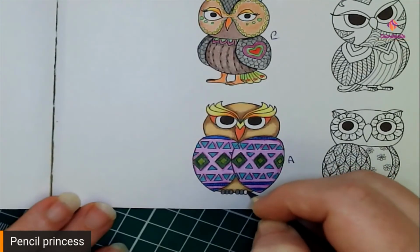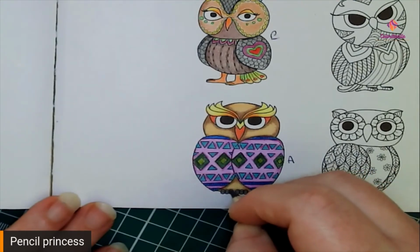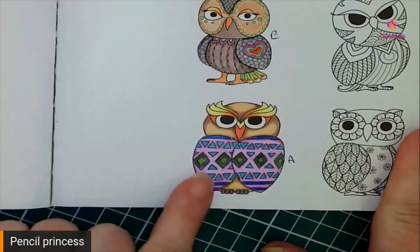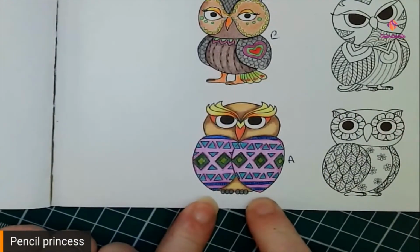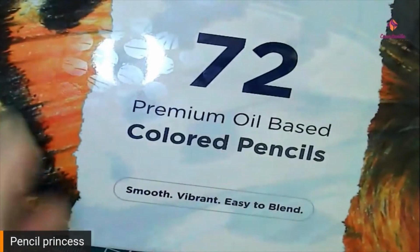Once you get the understanding that the lighter yellows are not with the yellows, that they're further up in the tin, it becomes very simple to get used to that. And it's simple to put them all back where they belong because all you've got to do is look at the numbers. So that's our coloring with the Art and Fly premium 72 count premium oil pencils.